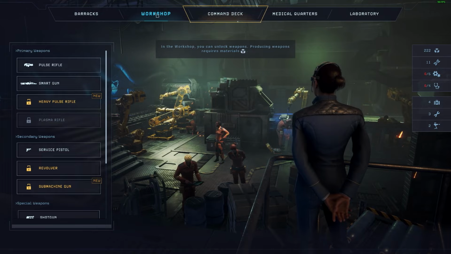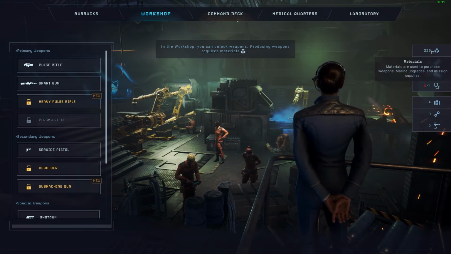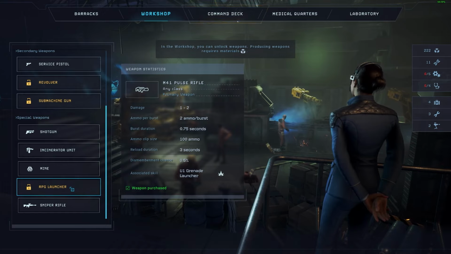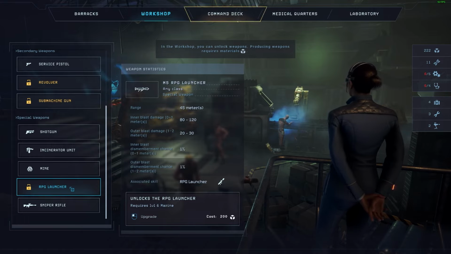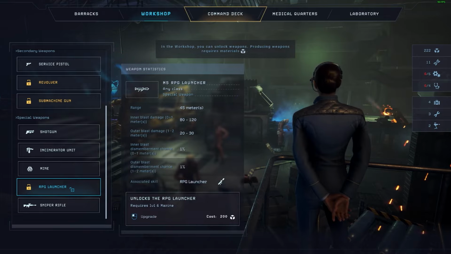Okay, we've got 222 materials. I think we need to purchase something new here. We've got some new options. We have the RPG launcher. Holy crap. It costs 200, though. Maybe I should have gone back and gotten those crates after all.